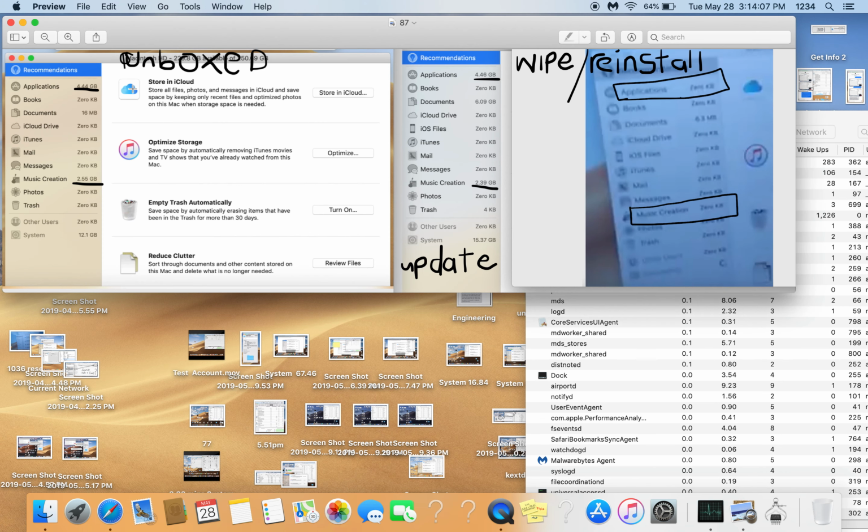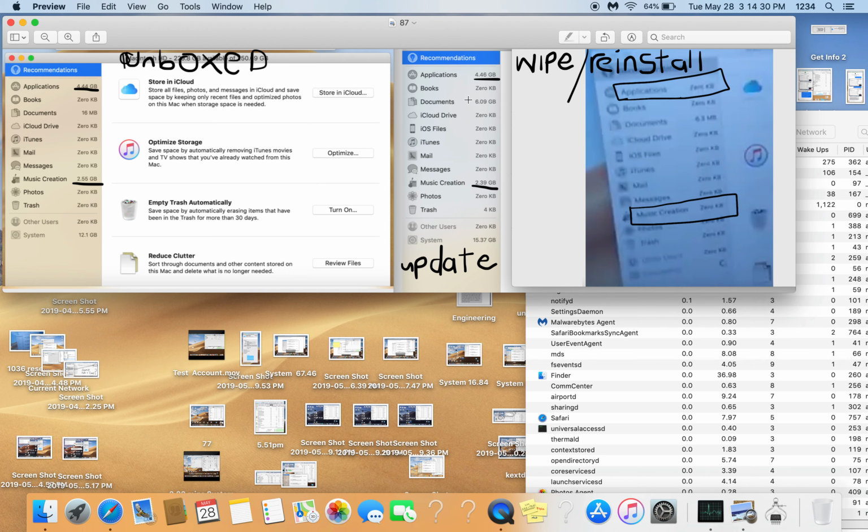There's this one here. On unboxing, I have applications has information 4.44 GB. Music creation has 2.55 GB. That's at unboxing. At wipe and reinstall, application has 4.46 GB.